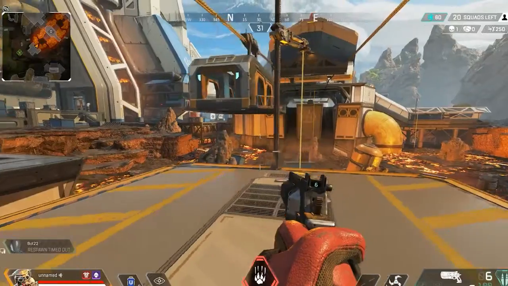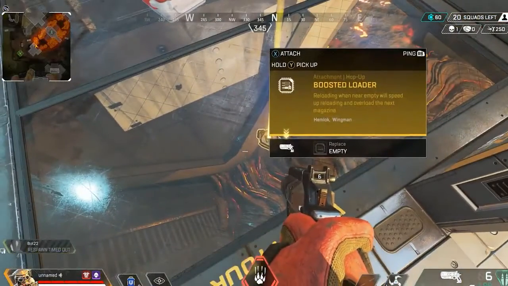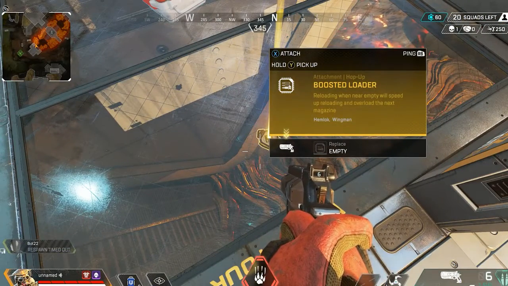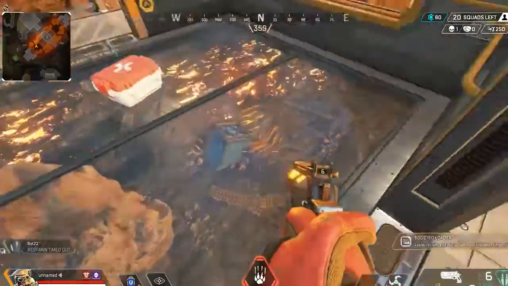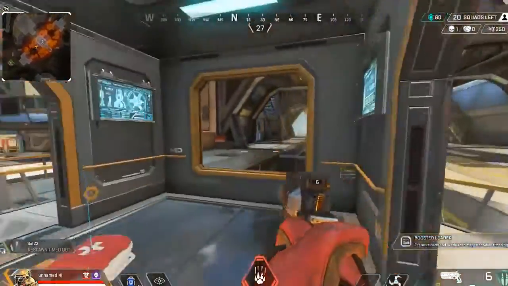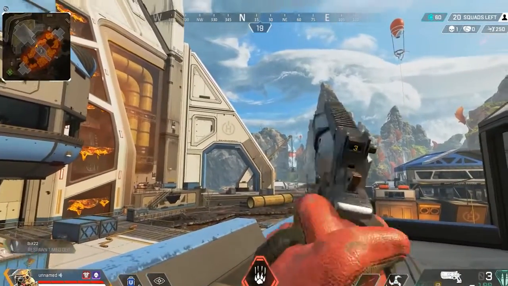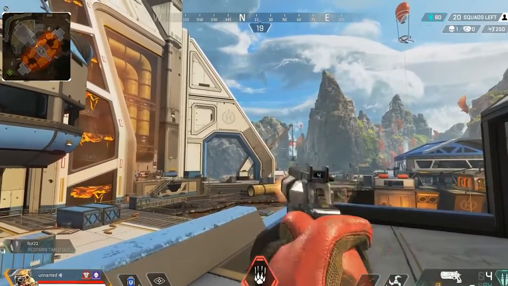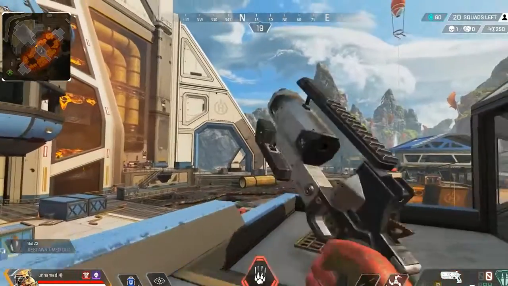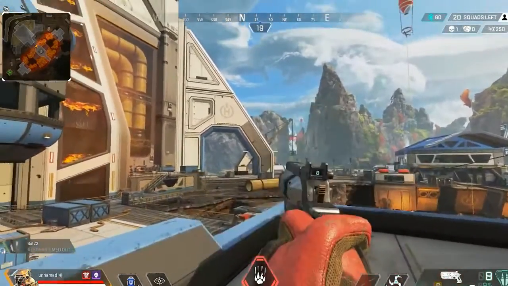So the new hop-up that we're adding is called the boosted loader, and that's going to go onto the Hemlock and the Wingman. What this hop-up does is it basically has a near-empty state when you reload. We already have that in the game. You'll see a little pop-up saying reload, reload, reload. So if you reload when you're in that near-empty state, it's going to give you a faster reload. And then you're going to get an overloaded ammo clip. So you get a little bit of bonus ammo on your clip. If you can keep that cadence going where you almost empty your clip, you reload, you'll get some bonus ammo, and it's kind of like a nice little timing game.